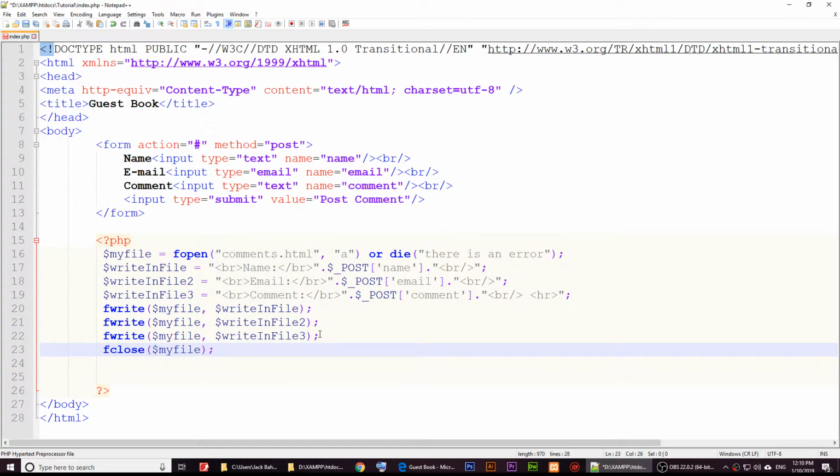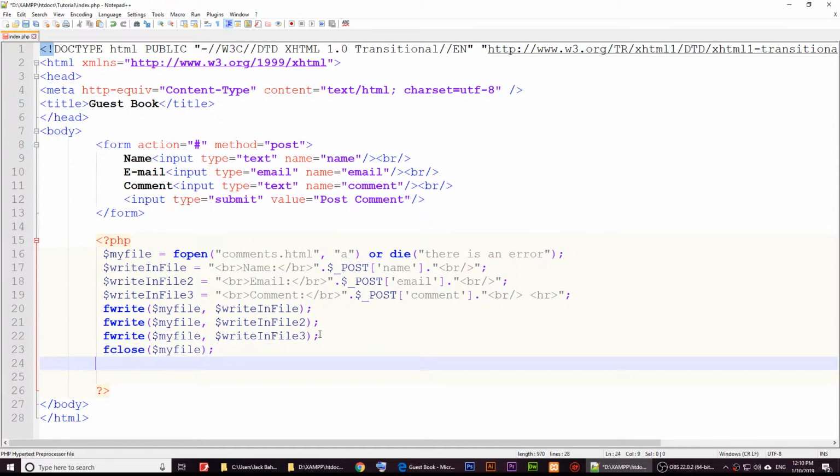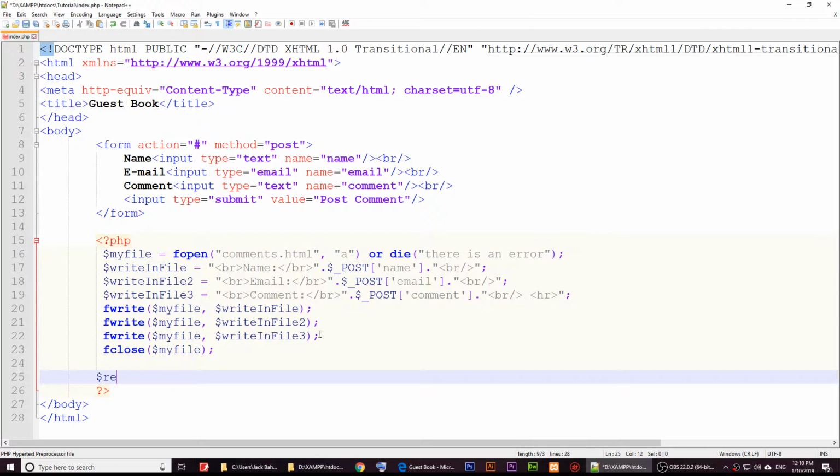So that's another thing that's done. And then right here below it, I'm going to require a file called comments.html, just like that. Then I'm going to create that file now.